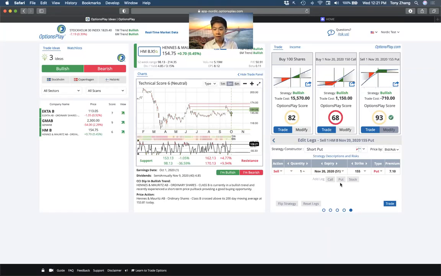Mika is asking, in terms of timing, are there suggested exit dates for different strategies, such as 30 days before expiration versus buying calls? So yes, there is. I don't have quite enough time to get into all of those today because today was more fundamentals. Today, we didn't really get into real strategies, because for most investors, you may not sell a naked call option. I actually don't recommend that investors sell a naked call option. The next course, where we talk about actual strategies that you would deploy in your account, covers the rules for how far out you enter and how far out you exit those trades.